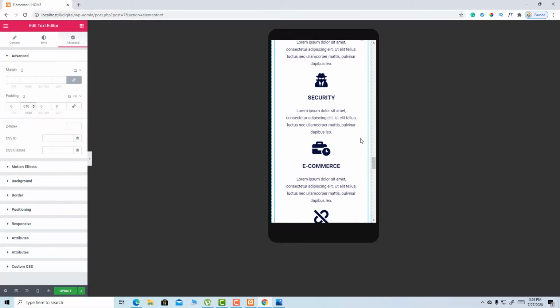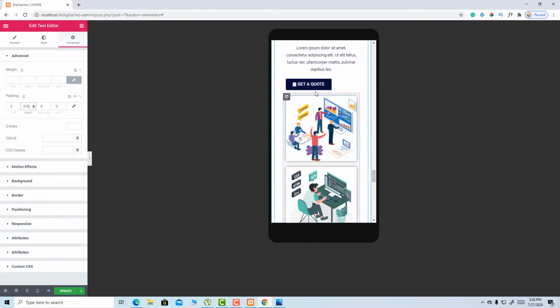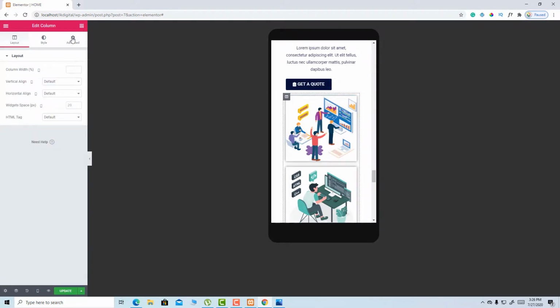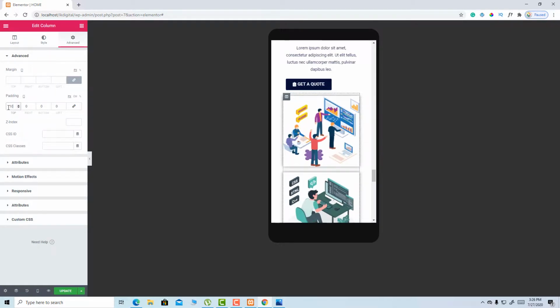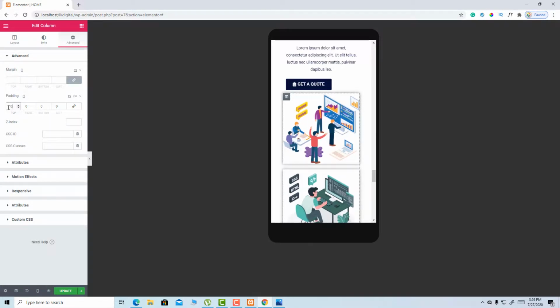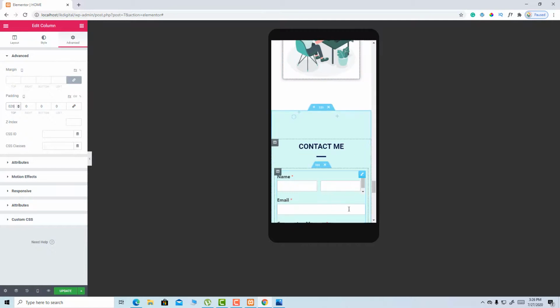This one looks perfect. I have no problem with this one. Also this one, but as you can see here, it is touching this part, so I'm going to click advanced. From advanced, I'm going to click here. Then on top, let's make it 20. Yeah, 20 looks perfect.